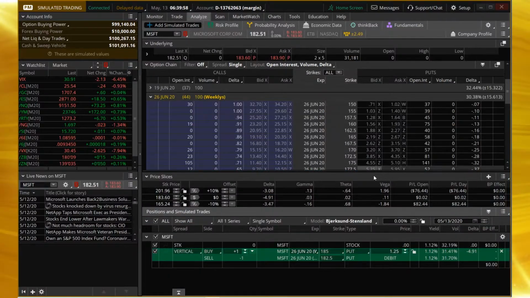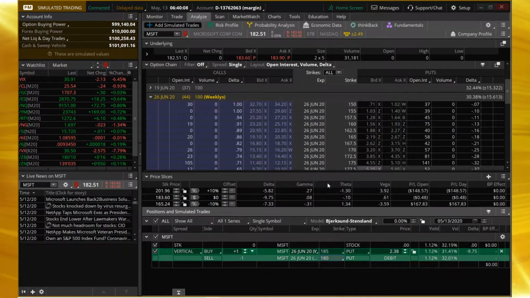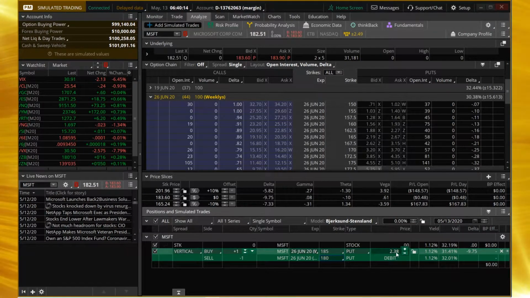And of course, bring this up. And we see here that it's only a $2.50 wide one. So we're going to bring this short put that we're selling, right, to improve our odds. Here we are. And so we're looking at a debit, or because it's a debit trade, it's a long put vertical. It's going to cost us about $2.38 should this fill at that price.